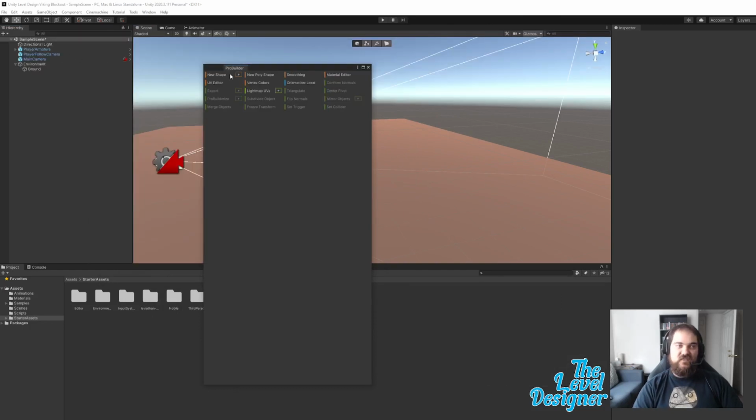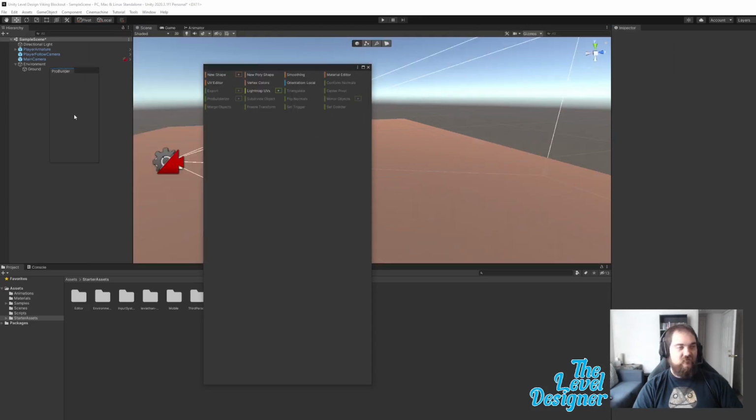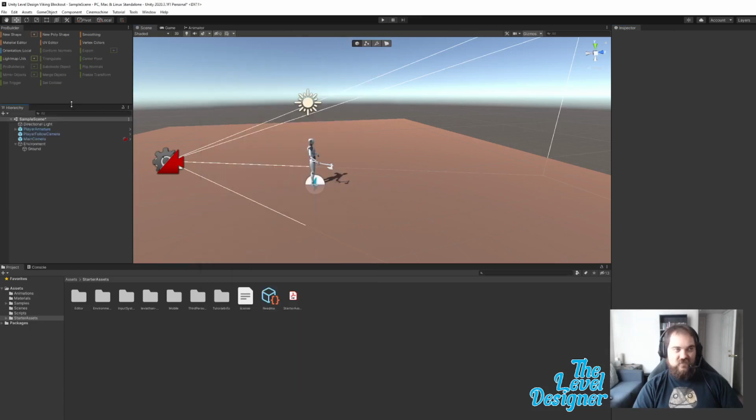If you click and hold the top tab of the window, you can drag it to other points in the Unity editor. So I'm just going to place it above the hierarchy so it's easy to access. And there you go.